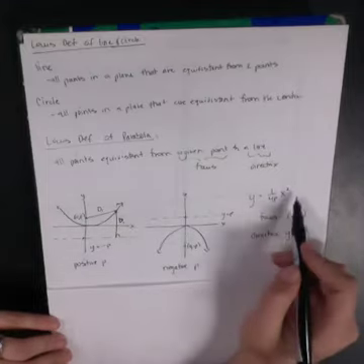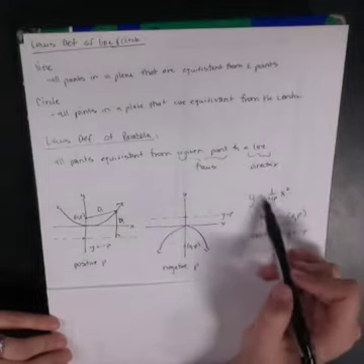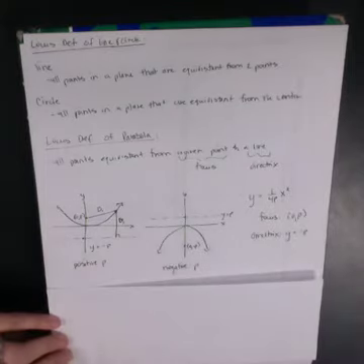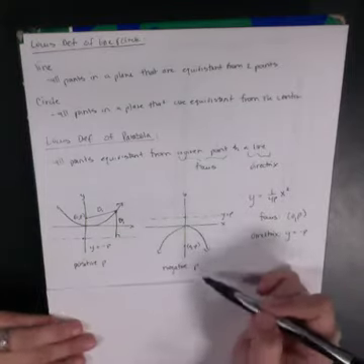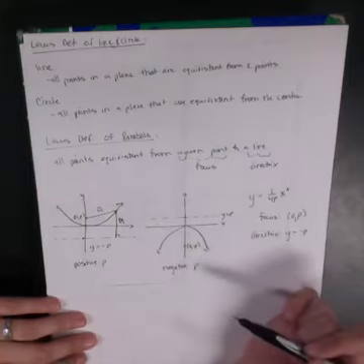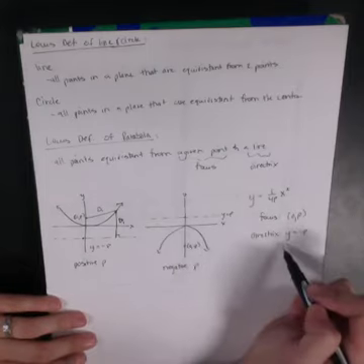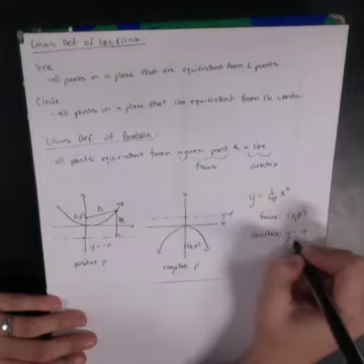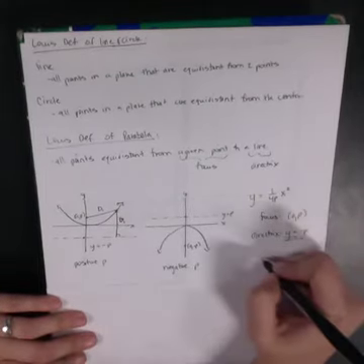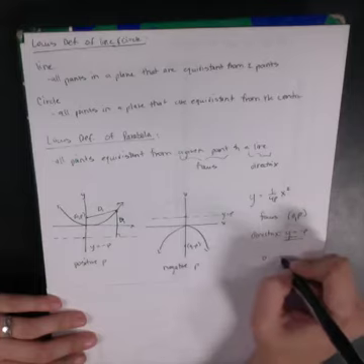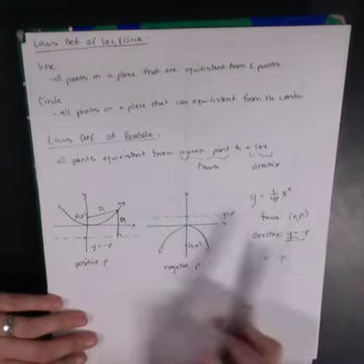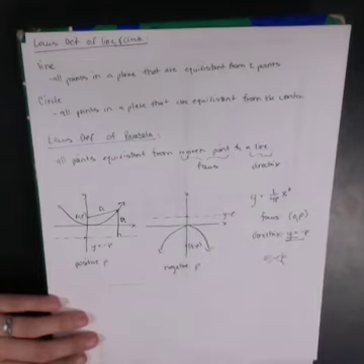So, the equation that we're using for the parabola is y equals 1/(4p) x squared. If p is positive, we have an upward facing parabola, and if p is negative, we have a downward facing parabola. Our focus is (0, p), and our directrix is y equals negative p. It's really important you have the y equals. You can't just say my directrix is negative p. It's a line. The directrix is a line, so it has to be y equals. Okay?